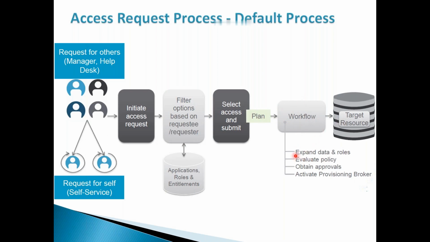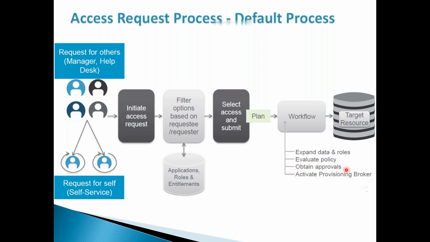This workflow will do many things. It expands the data and roles. Let's say based on the particular selected entitlement, if we want to add something to the user or account, then we are going to extend that. Then it evaluates the policy. Now you know the policy, right? Even on the submit button, you will see that policy previously, like, hey, this is a policy violation, you cannot request both accesses simultaneously. So it will evaluate the policy in the backend and notify the user as well as the approver.